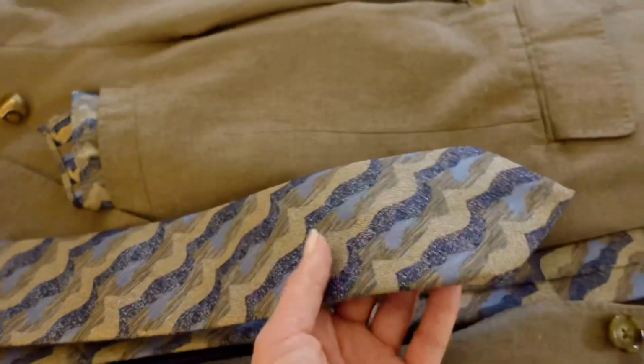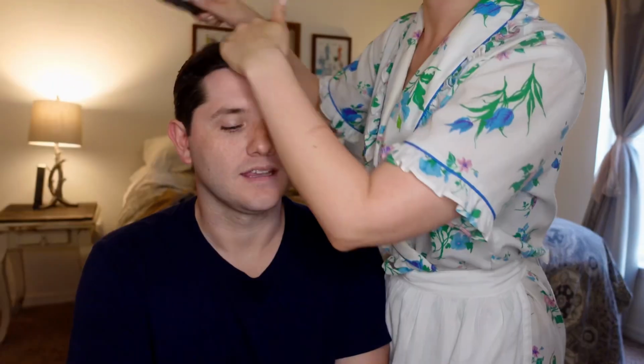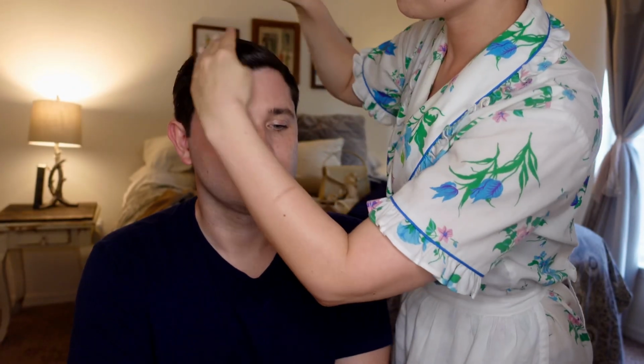I had a lot of fun styling these outfits and putting together these looks and wanted to share the process. And finally get my husband Dillon on camera. Dillon had just gotten a haircut, so there really wasn't much to do with his hair, but I did wet it and add some of my pomade and comb it to the side.